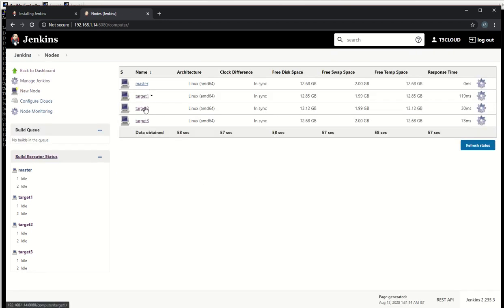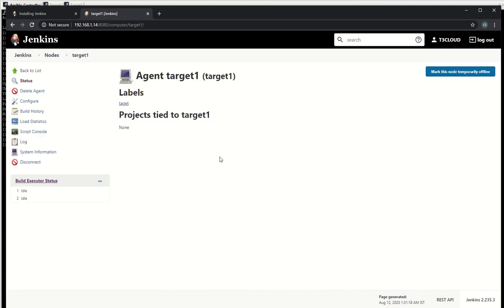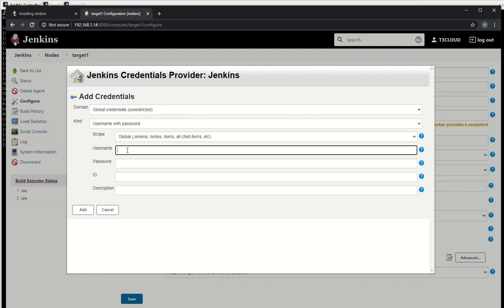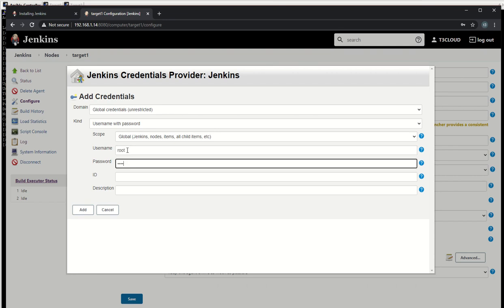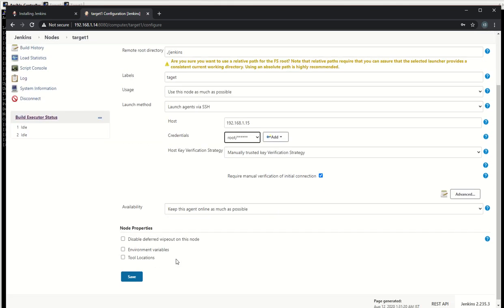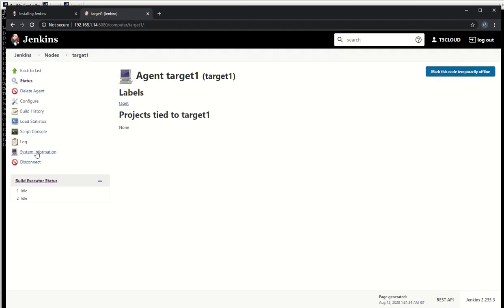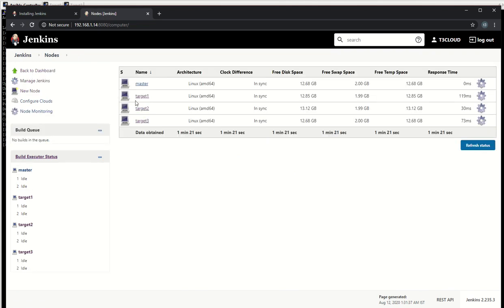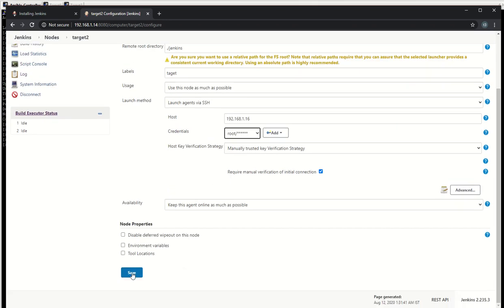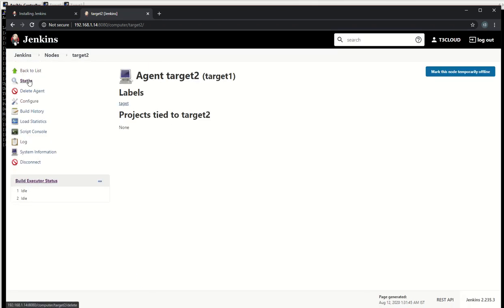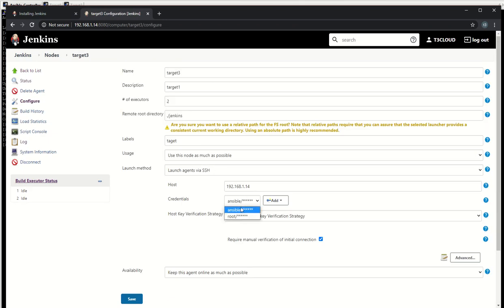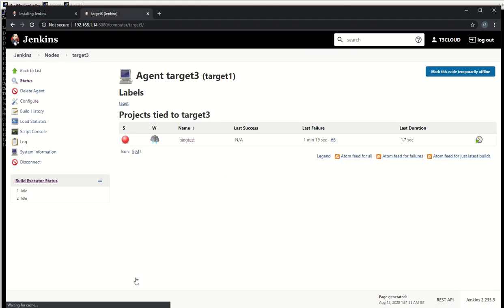Okay, click on my target 1 configuration, and here you add another ID which is called root and password. I'll tell you why I added that one. Let me log in. Okay, go to my target 2 and configure. Here also select root, click on OK. Then go back to the list, click on target 3 and configure, select root, click on save.